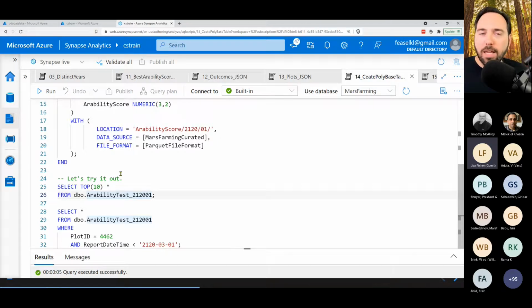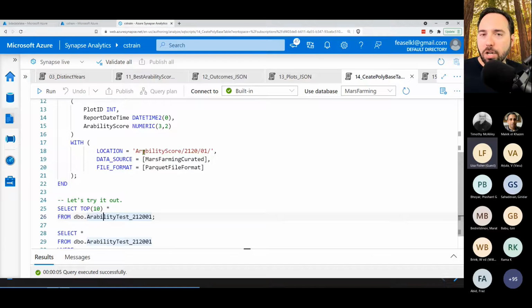So this is entirely living in the data lake, which means that if I update that folder, if I add new Parquet files, the next time I run this query, I'm going to pick up those files. There's no ETL, there's no processing, and there's no mirroring of data or anything. It's just go out there, grab that data from the location on that external data source, and that's where the data is going to live.